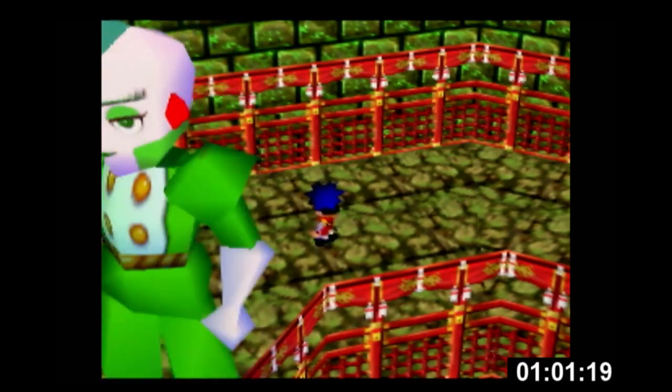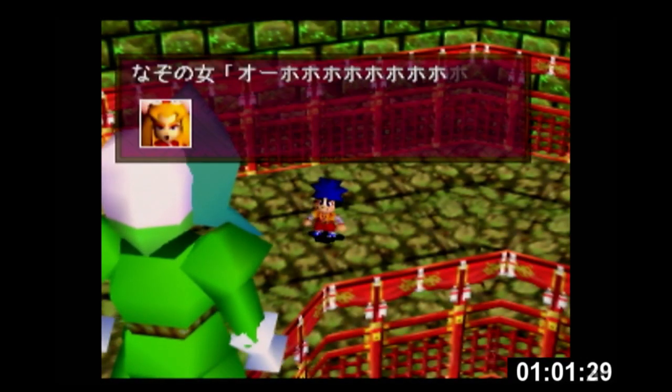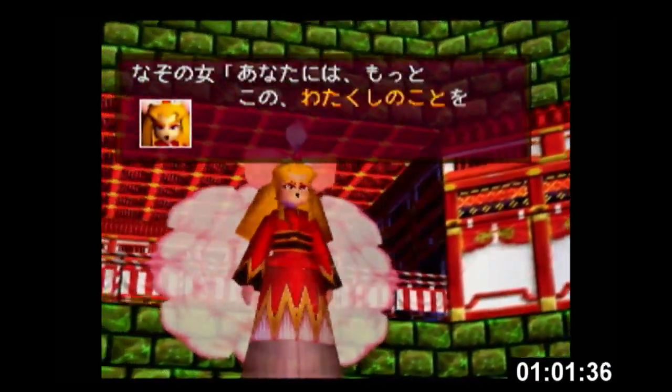But we got the fourth and final miracle item. And here I go for the tech skip here. I believe I get it. Okay, I get it second try. I have to go in for a buffer, and then I end up getting it. Love that.